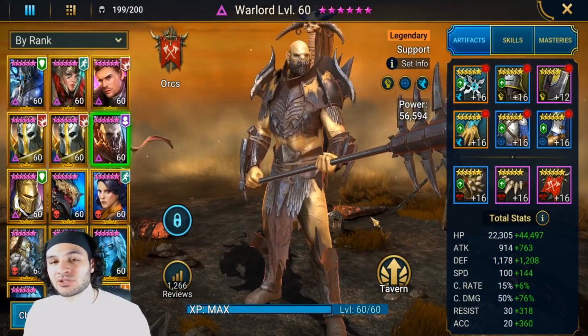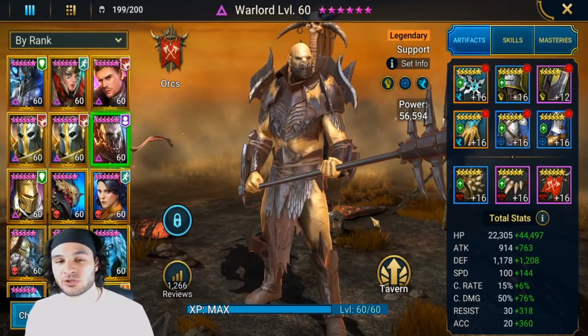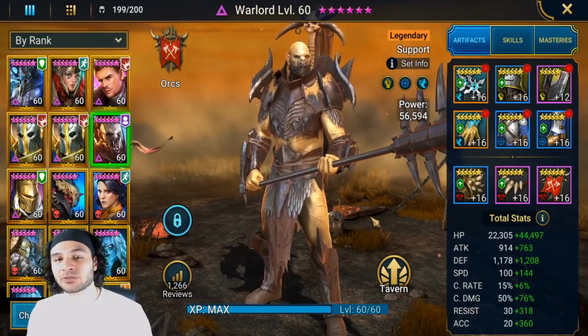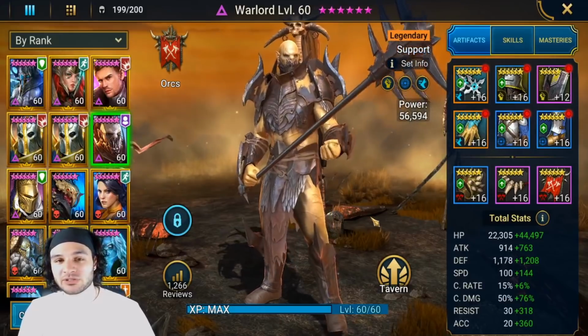Now let's talk about dungeons, because this guy's an absolute monster in dungeons. If you pulled this guy and you're still progressing, you pretty much hit the lottery. That A3 is absolutely huge when trying to progress through waves.